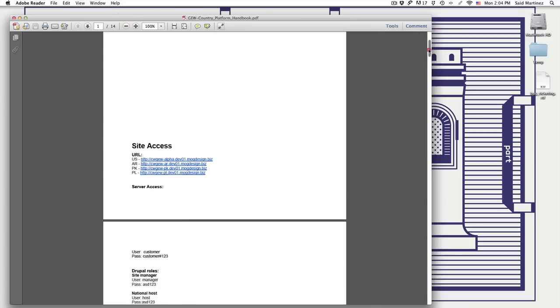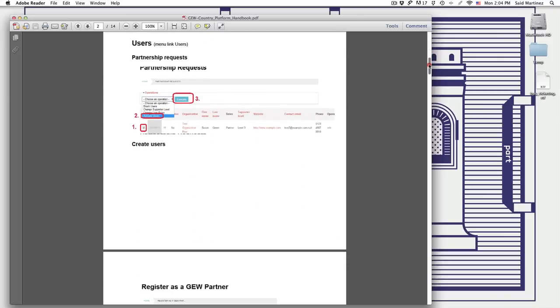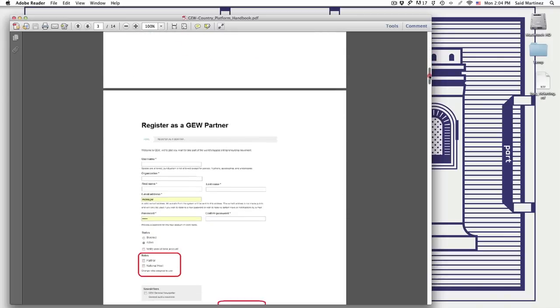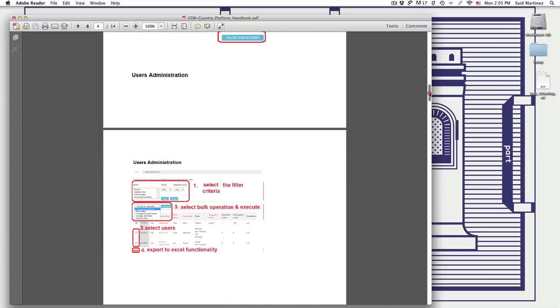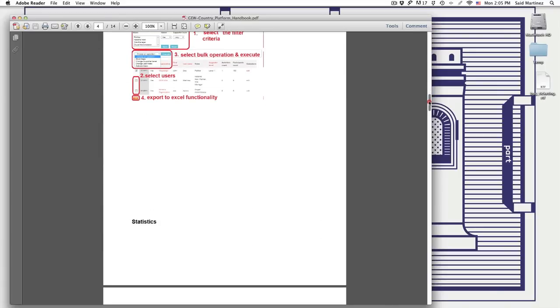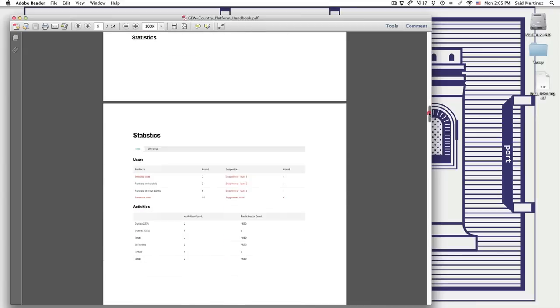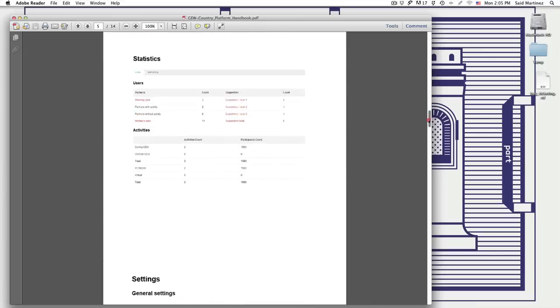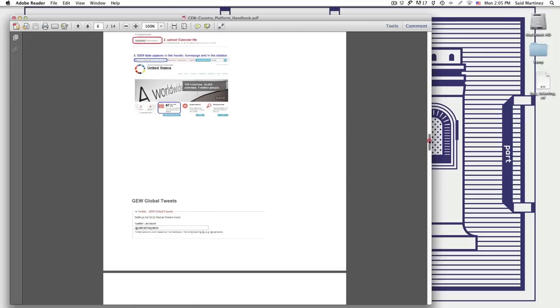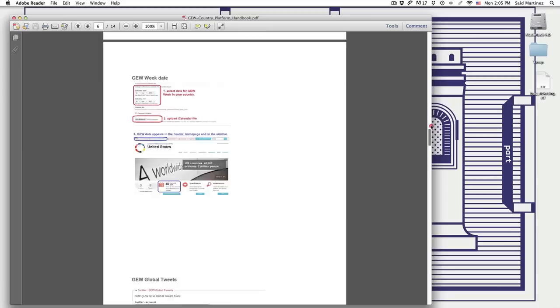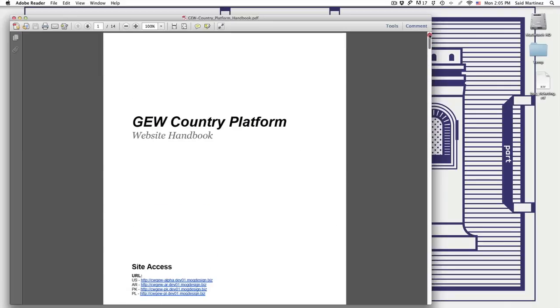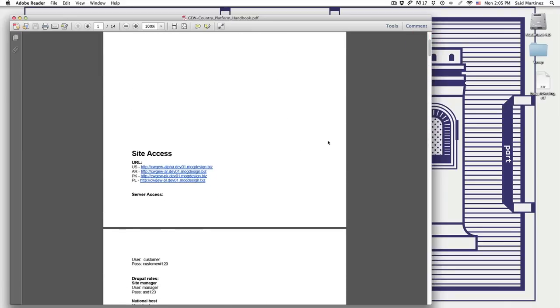As you can see, this is going to give you highlights of the main points, such as partnerships, adding activities, registering those partnerships, selecting your own admin information, your contact, your media kit, having access to your statistics, and being able to control your social networks. As an example, I'm going to be showing you through the USA theme template.